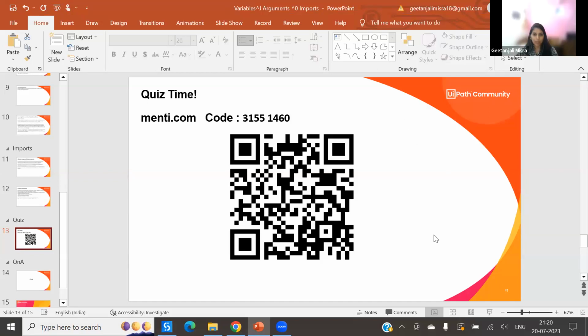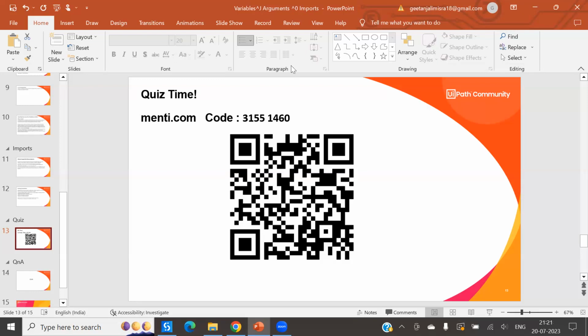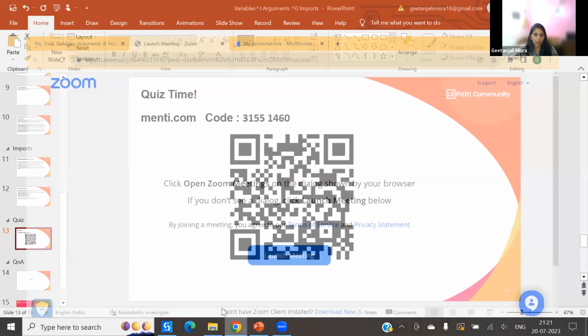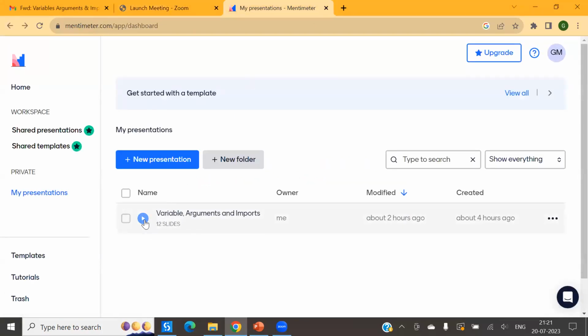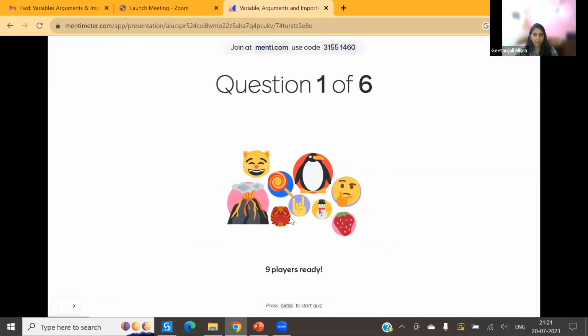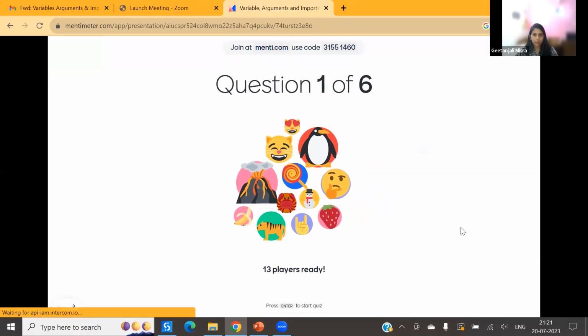You can scan this QR from your phones or go to menti.com and use this code. Let me know if you are in and I can start the quiz. I see 12 people have joined.